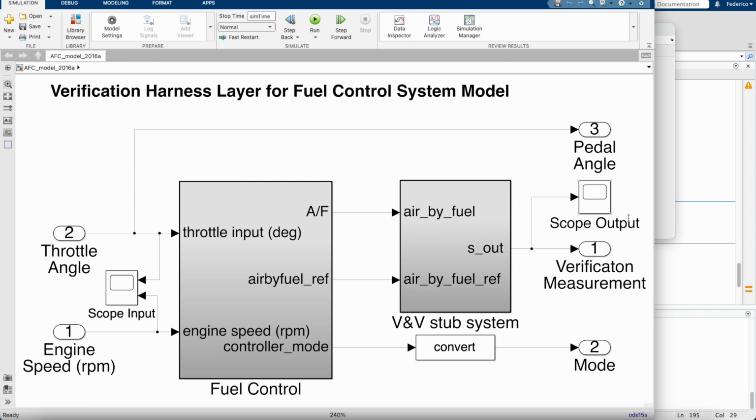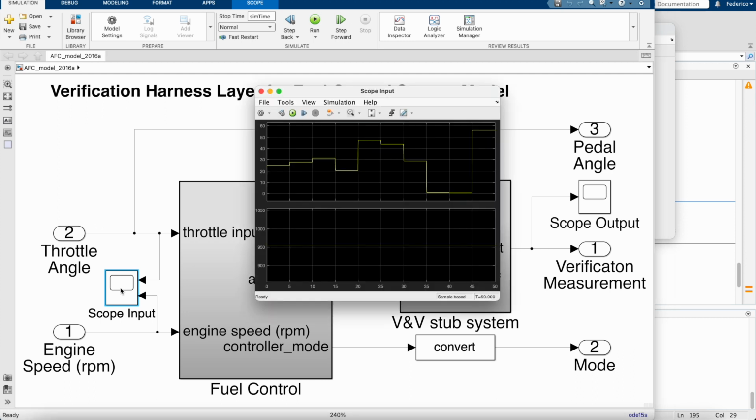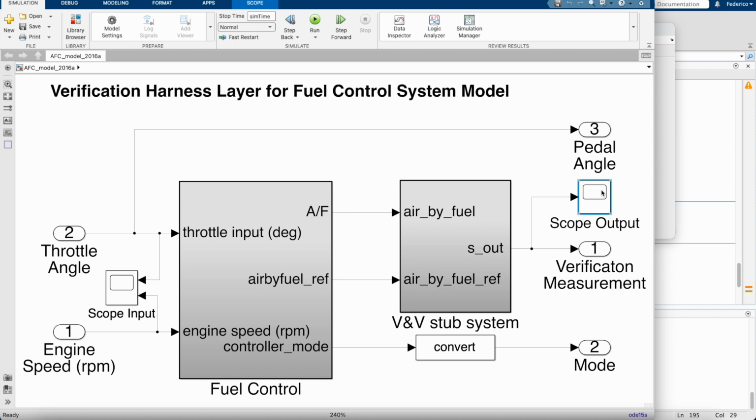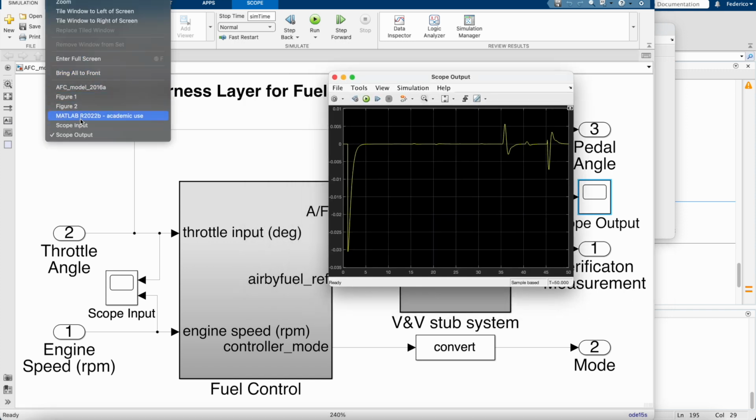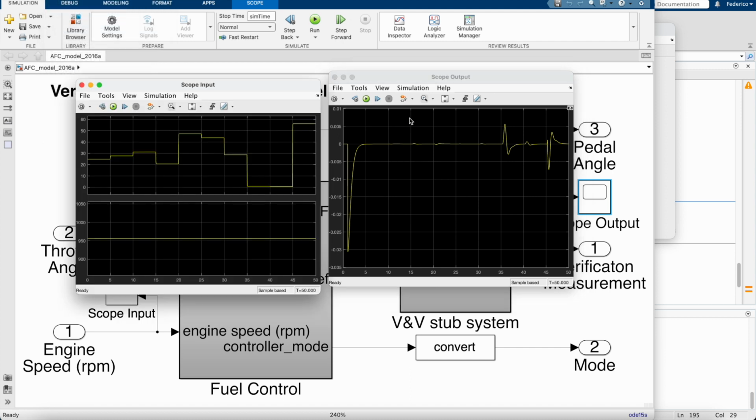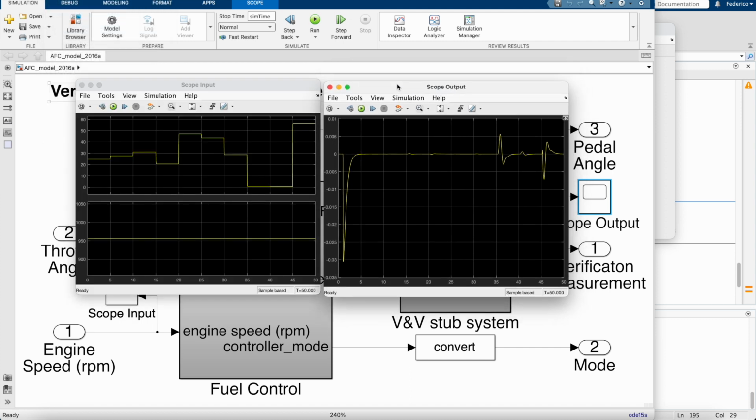If you put scopes in the model, you can quickly see this failure revealing test case, because of course the algorithm stops when it finds a failure, and therefore the last test case tried by the algorithm will still be memorized in the scopes. So here we can see this failure revealing test case, and probably we can see that here this is the failure area where the signal U went below the -0.007 threshold.